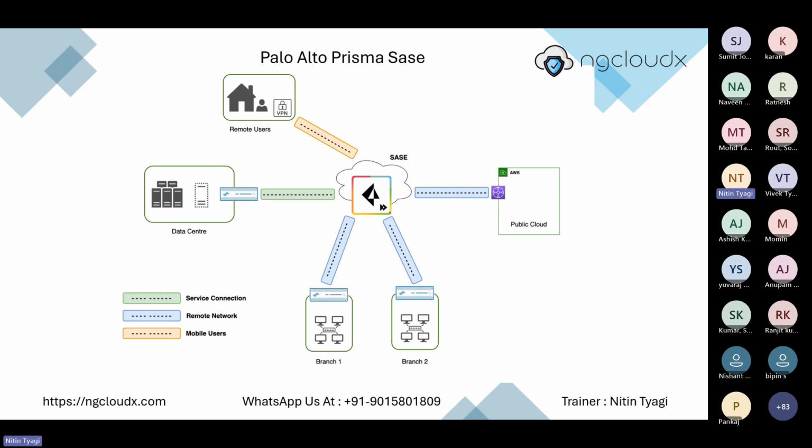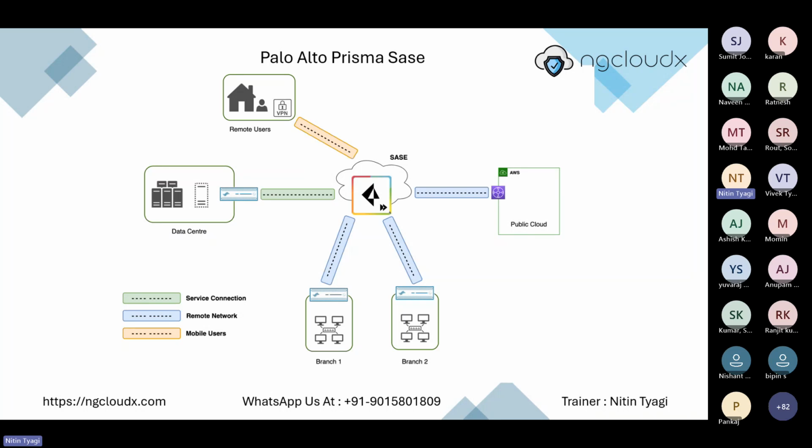Okay? So now, once the service is available over the internet, your internet utilization is increasing, your internet demand is increasing. So that is where it is becoming challenging for organizations to take care of the growing need of internet, right? And that's where they have started decommissioning the MPLS links, because the traditional way of sending traffic towards the data center and then breaking out to the internet is not going to work.